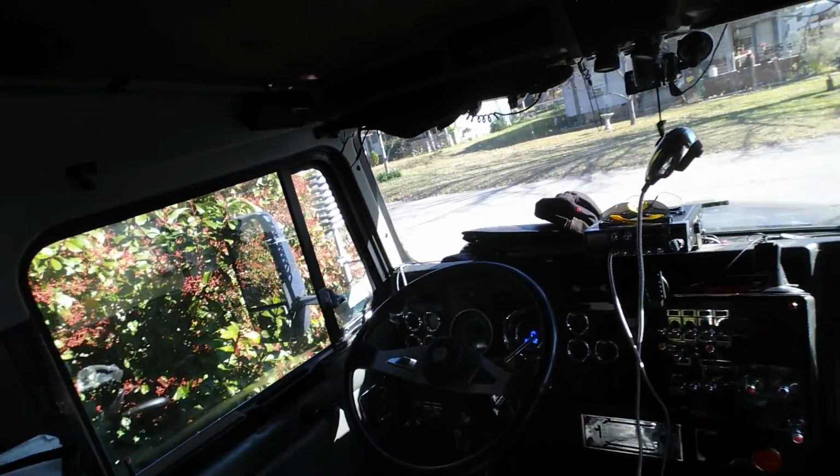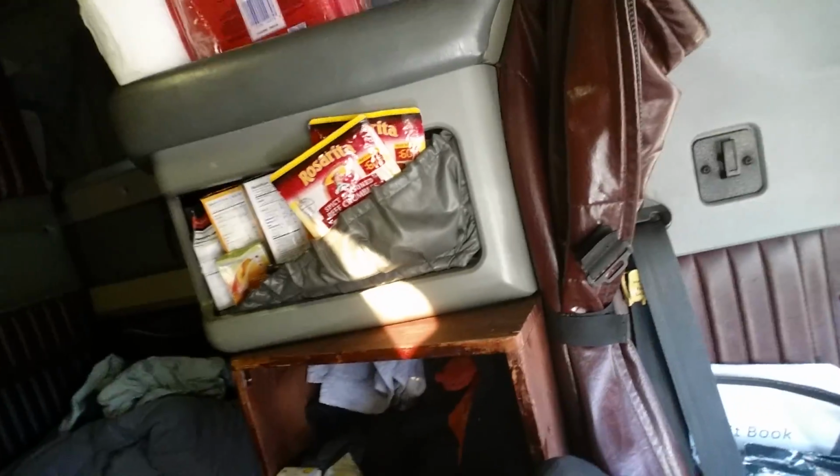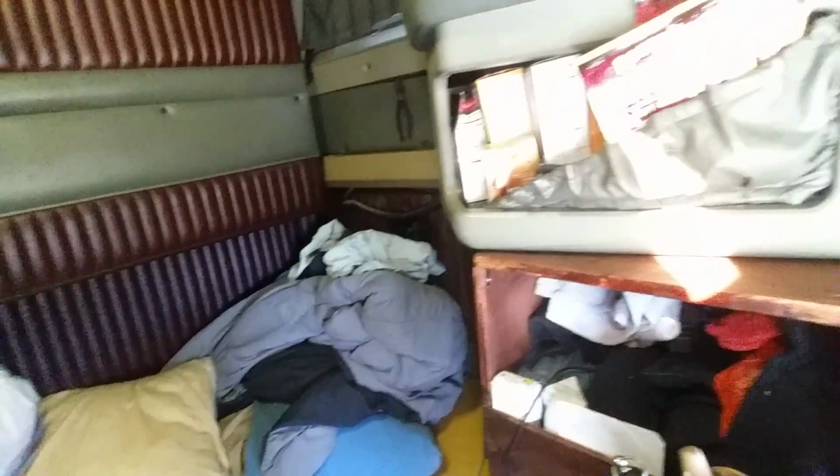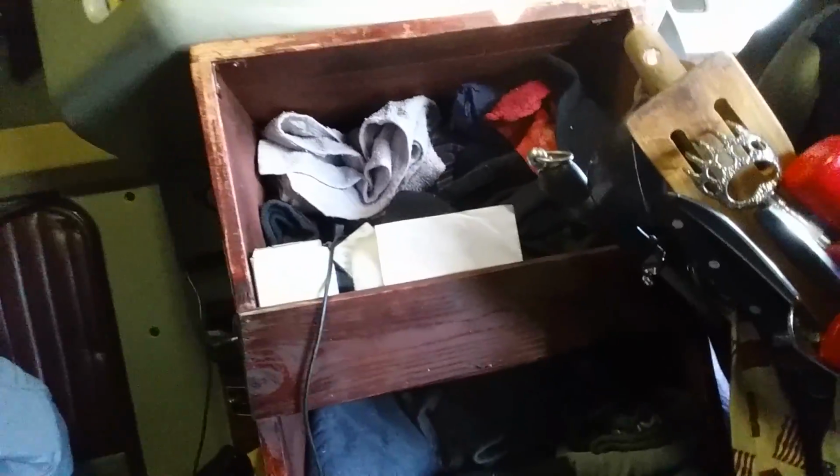All right. Anyway, those are the modifications that I made to the truck. We're still cleaning things up, getting it ready, but I'm pretty much done, and I'm happy with it. It looks good. It's definitely sufficient. The stain I'm not happy with on this one. It was a spray type stain, and I'm really not happy with it. But we'll change it out to this color over here. I like it a lot better.